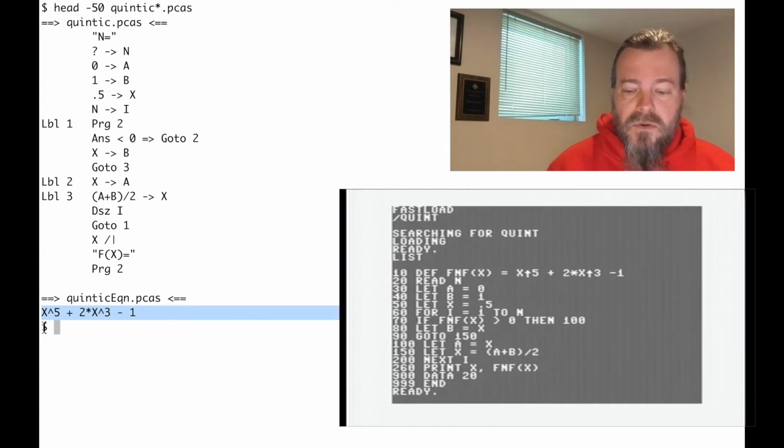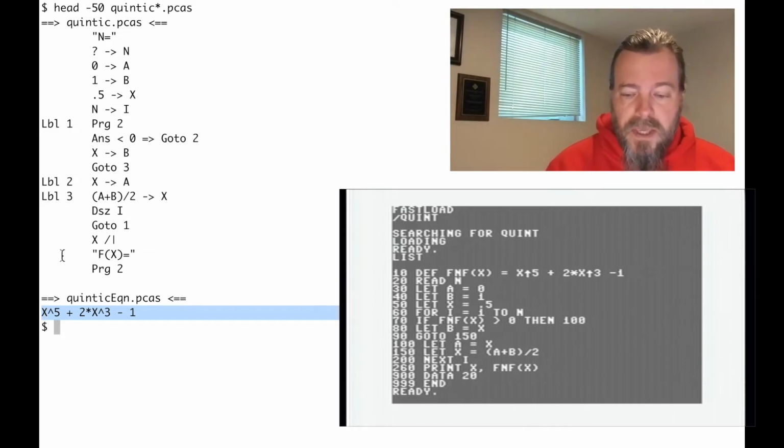So that is the equivalent of line 10 in the BASIC program. That particular function becomes a subroutine on the Casio, which supports subroutines, but it supports them by having you write them as a separate program. So we'll write one program and put it into the Casio as just this one line right there.